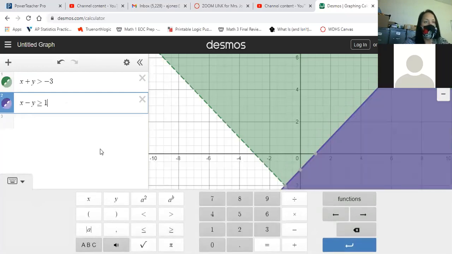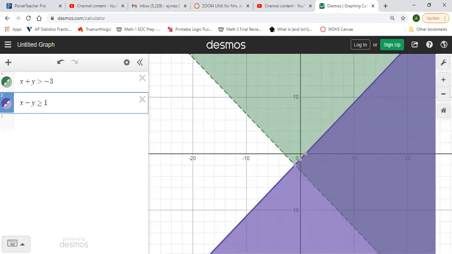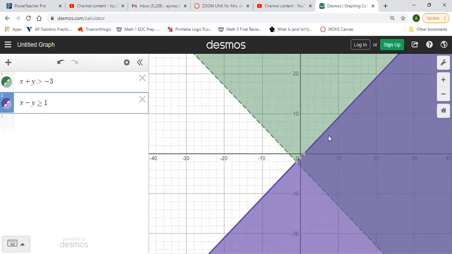Greater than or equal to 1. So this is number 19. And you guys can see, let me minimize this a little bit, what it looks like. So one is solid, one is dashed, but then over here where everything is at. And if you want to change the color, you can change the color too. It doesn't matter. I don't care. Just so you can see it a little better.